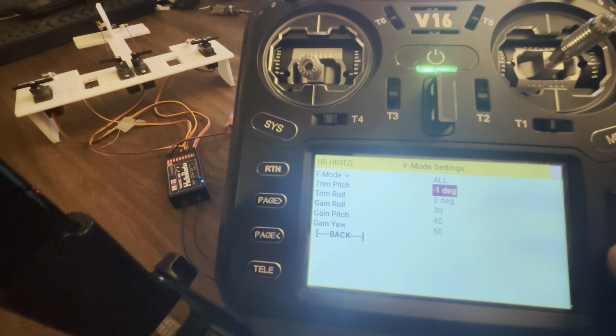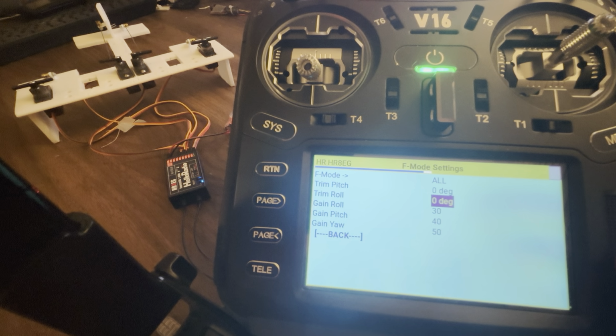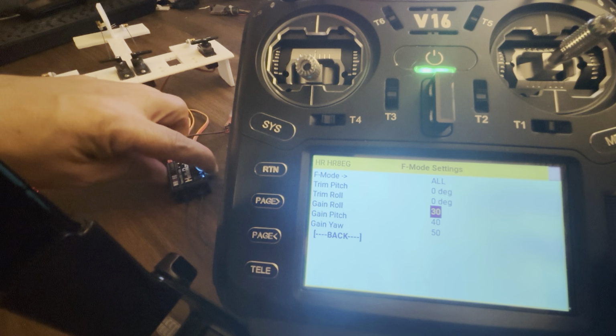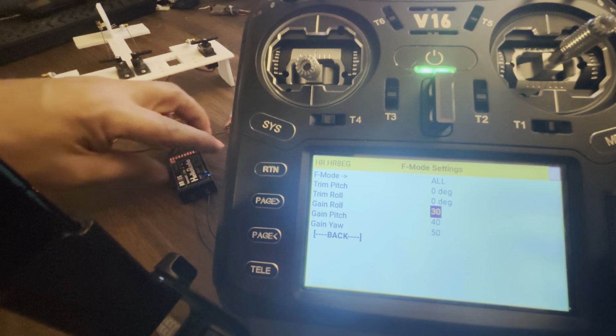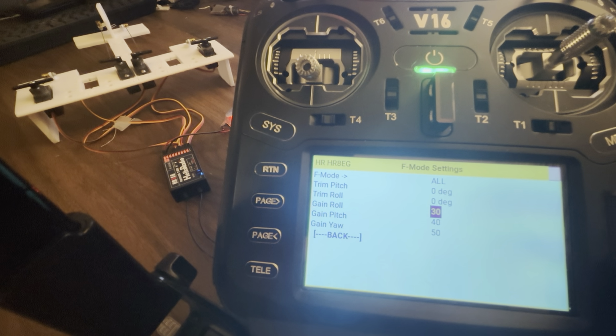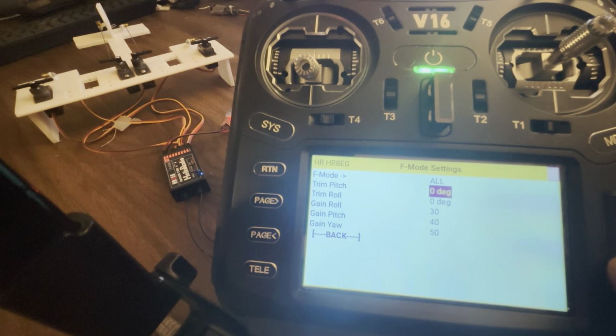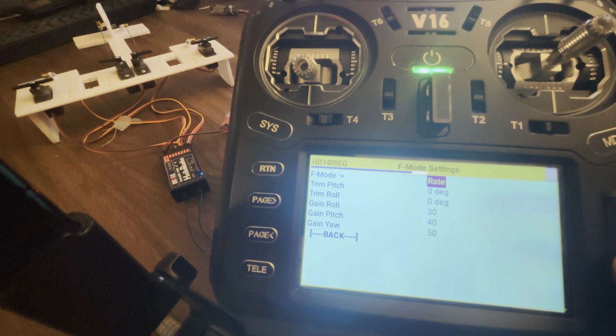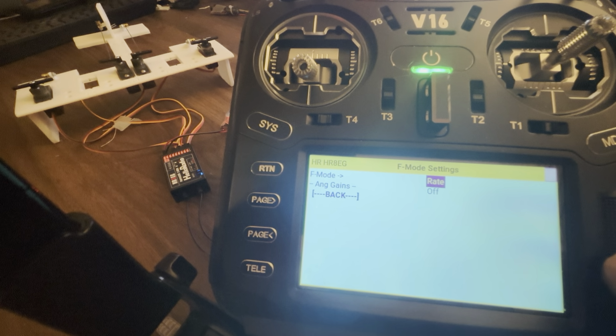So we can change to minus degrees to nose down, to plus degrees to nose up. Same with the roll. And these are the default gains for the rate. So every mode has rate, which is a kind of acceleration gyro, and it also has an angular, like a level is called, angular corrections. So for this mode, these are the defaults. So 30, 40, 50 is probably a good start. Then I have the options for rate if I want to override it, but right now they are not overridden, and shouldn't be angular. That's a bug.